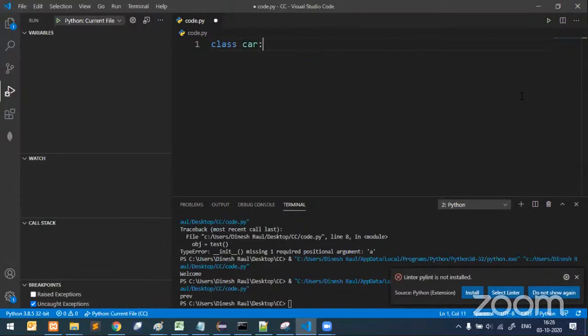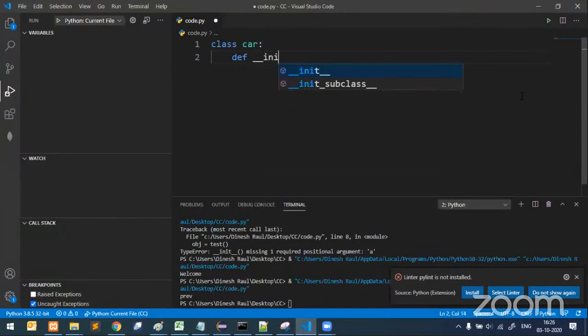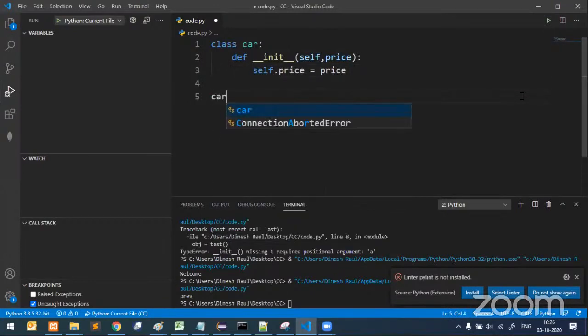Suppose I'm taking it as a class. Okay, class Car. Definition is there in it, self, comma, price. Inside the constructor we are setting the value: self.price equals price. Suppose we are using Car with 30,000, through this obj we are passing the values.